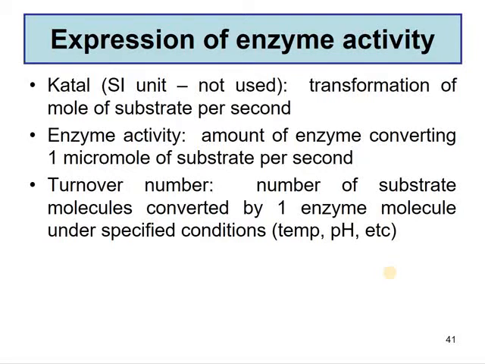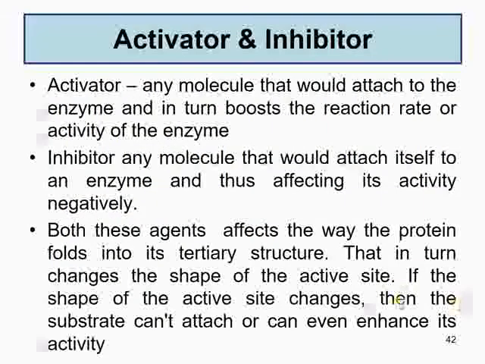Those are the conditions that we spoke about that affect how the enzyme functions. So when we talk about optimum conditions, we have to talk about whether it was at its lowest pH or highest pH, but it has to be at the favorable conditions for that enzyme to function. And then from there, we have what we call activators and inhibitors.